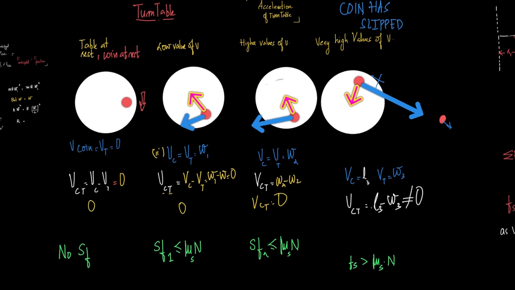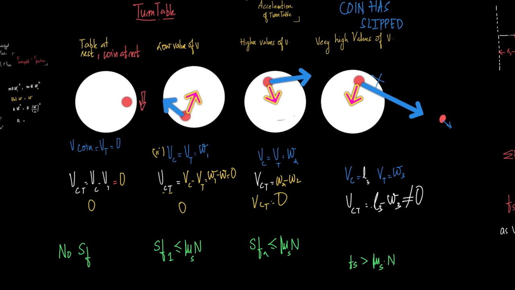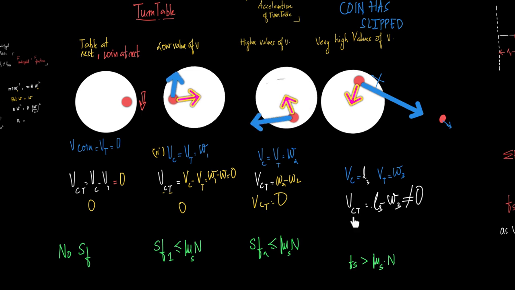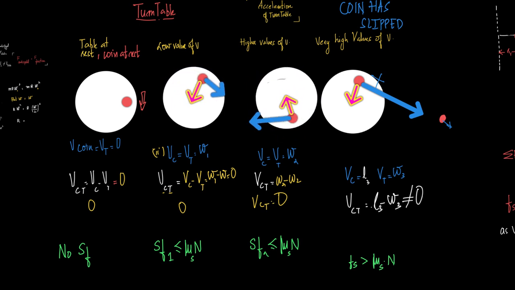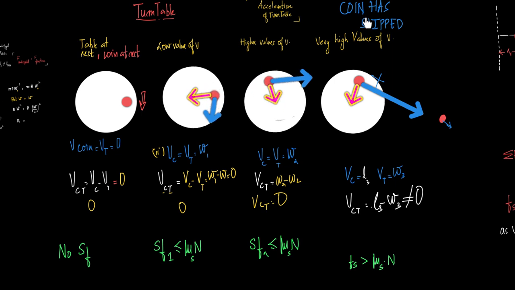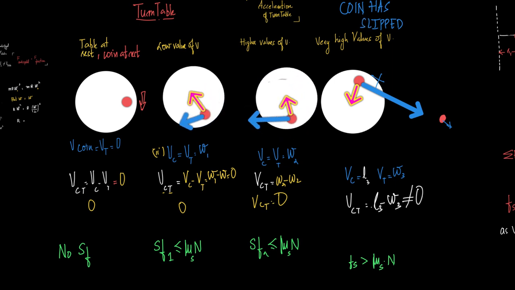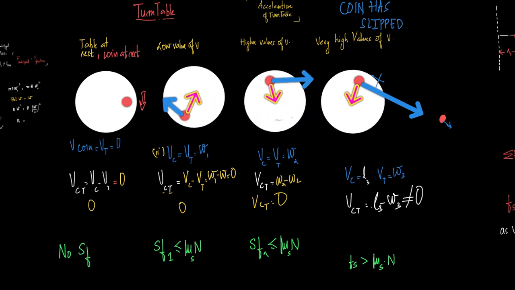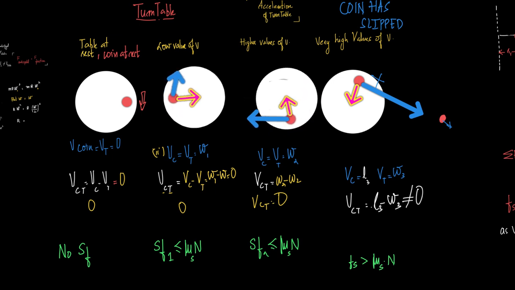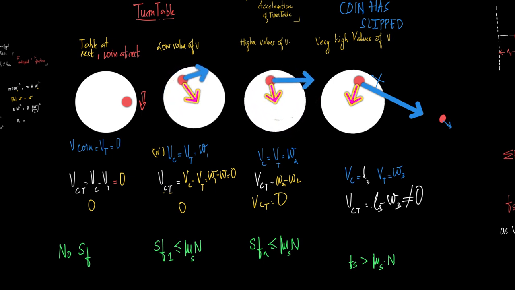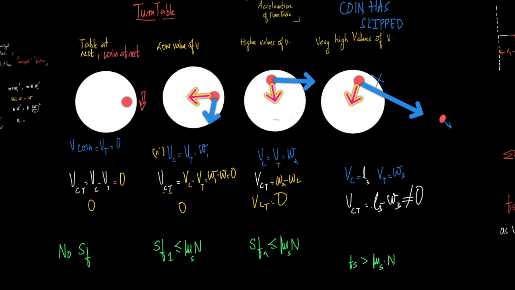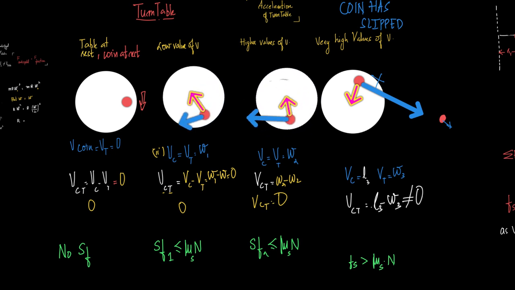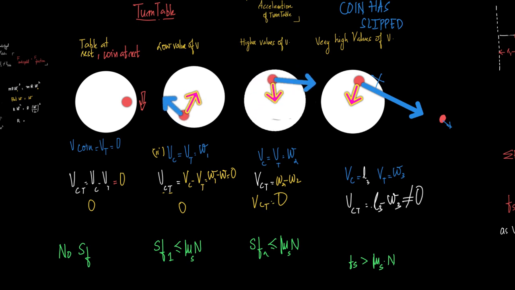Exactly. What happens is the relative velocity between these two bodies will come into picture, and as a result of which there will be slippage of the coin. Okay, so what I've done is I have shown you what slipping of the coin is. Then we discussed in detail the relationship between slipping of the coin and the coefficient of friction, and for that matter, static friction.